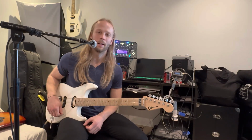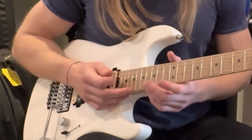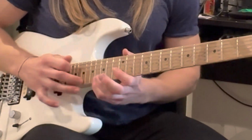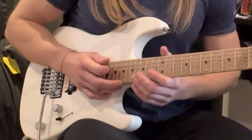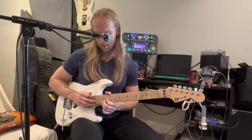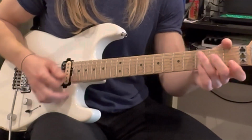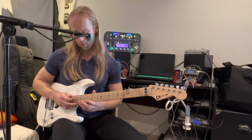There's one part where it goes like a really major kind of sound. So I'm all based around E, and I'm starting off on that, and I go to that E major chord, and then I would go to a C major kind of thing going on. And this part is where it gets interesting. I was thinking E major to C major to C sharp minor and back to C major, D major, so that all together slowly would be.